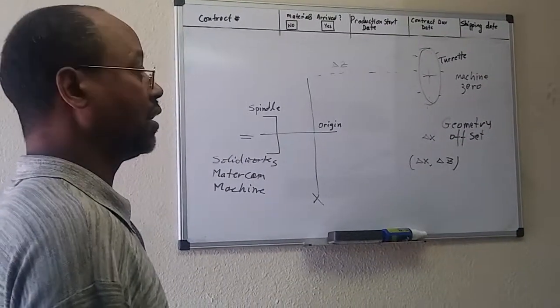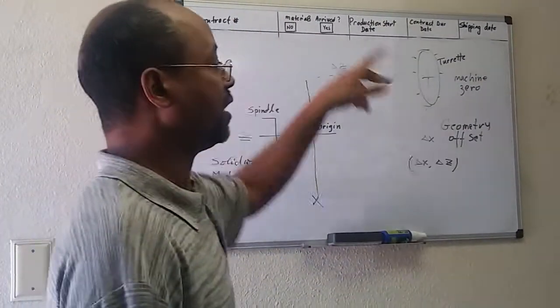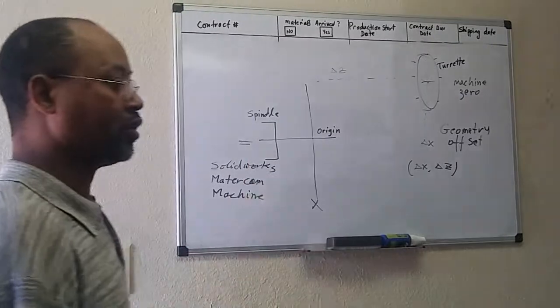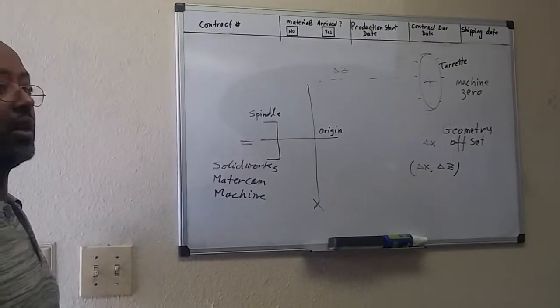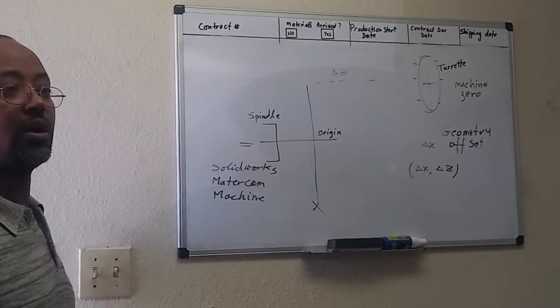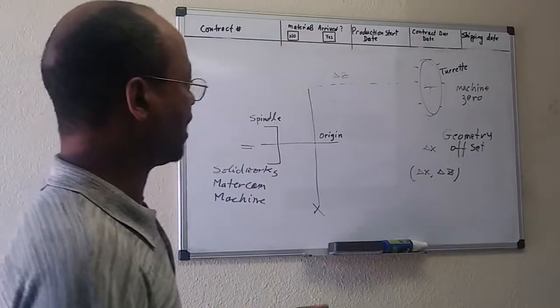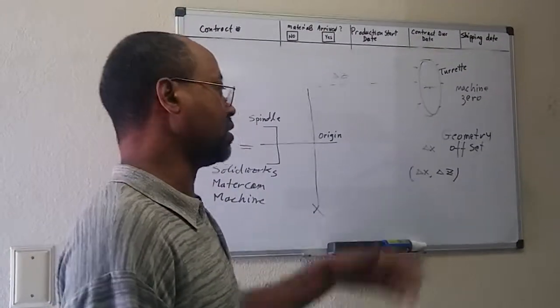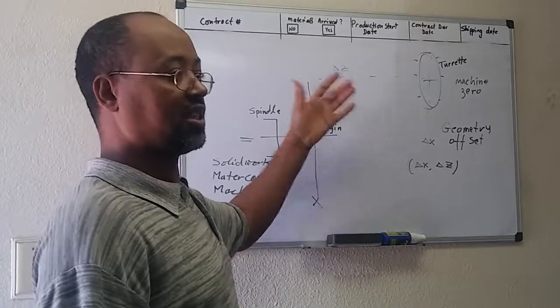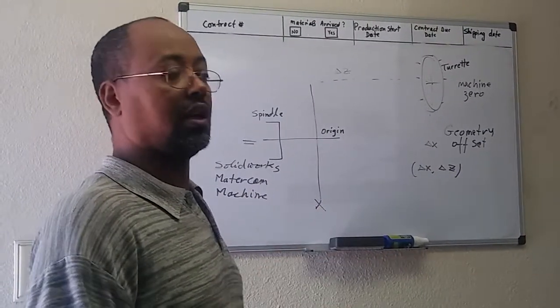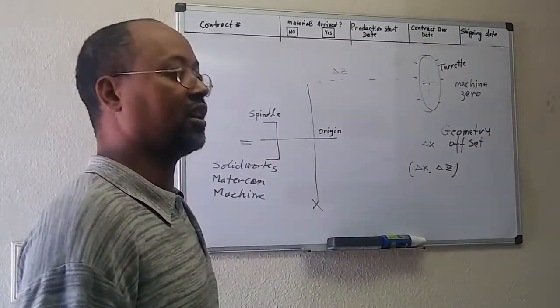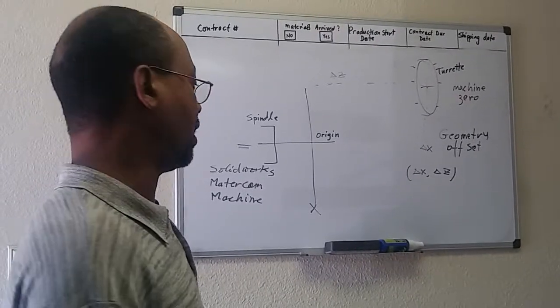There are certain machines that have two spindles, two turrets. That's a different story. We don't want to even talk about that because we don't have machines like that in our shop, okay? So let's just skip that for right now. But once we get into those machines, if you understand the basics here, it doesn't really take a rocket scientist. You can figure it out on your own. But if you need help, I will help you, okay?